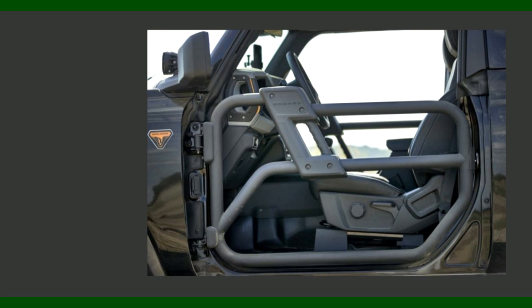Now, traditional exterior colors in the Ford Bronco lineup include the classic Oxford White, the iconic Silver, Carbonized Gray, Shadow Black, along with several blues: a deep, rich Antimatter Blue offered on 2- and 4-door models, while the Alto Blue Metallic Tinted Clear Coat, a deep hue with a hint of earthy green, is available on the Bronco Sport. So this is just awesome.